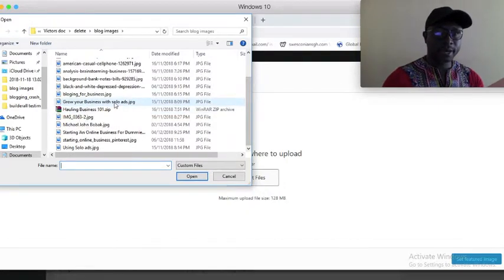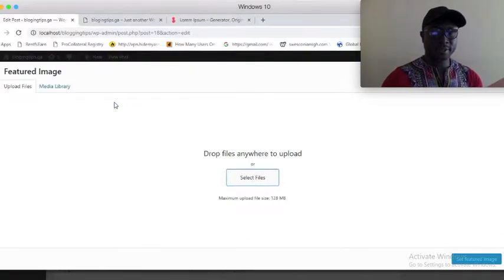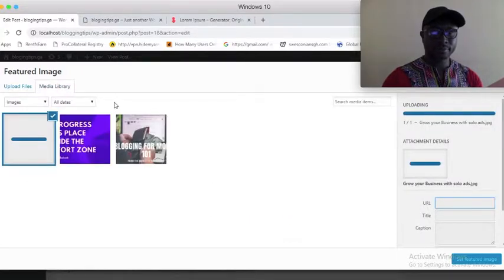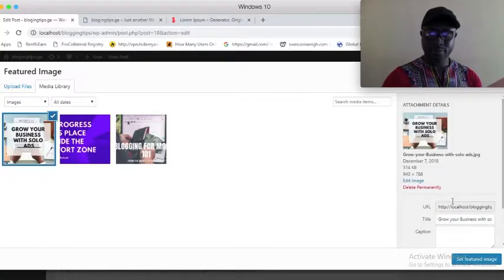So let me try this particular image. This is just an example to show you how to set a feature image. So don't pay particular attention to what the image actually is doing or the description of the image. Okay.